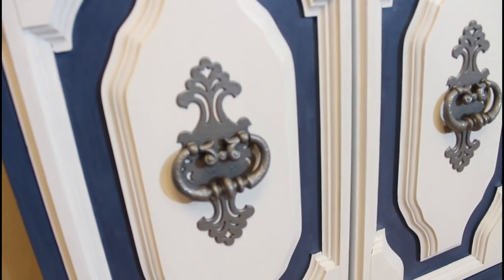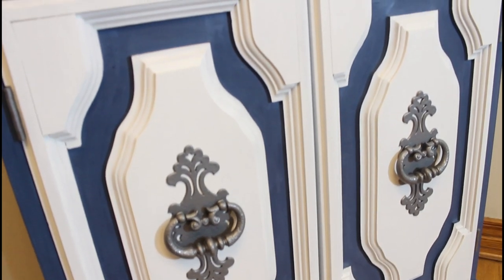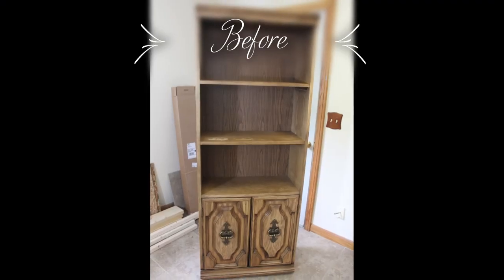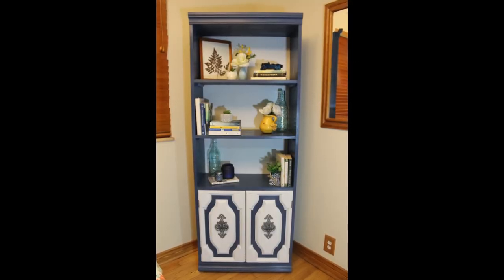The details on the door are my favorite. I love that I chose a two-tone rather than painting the whole thing white. But here's the before, and here's the after.